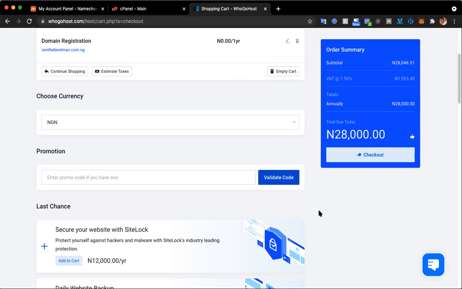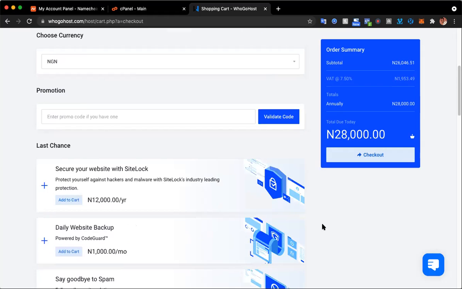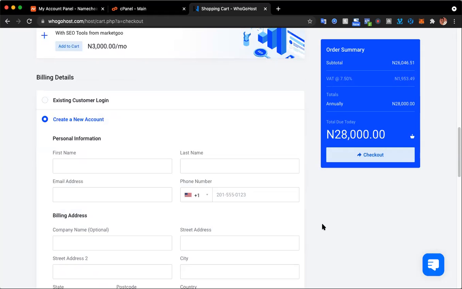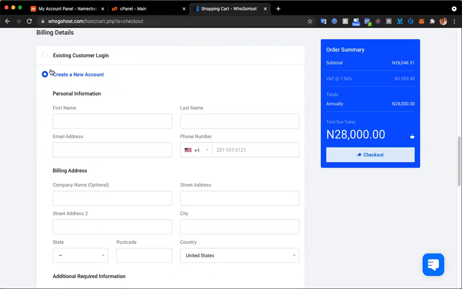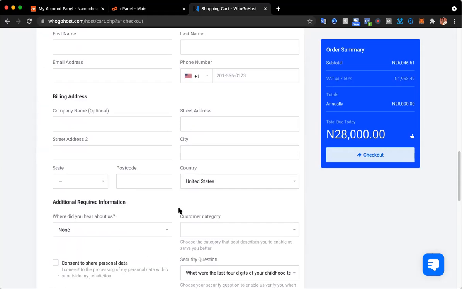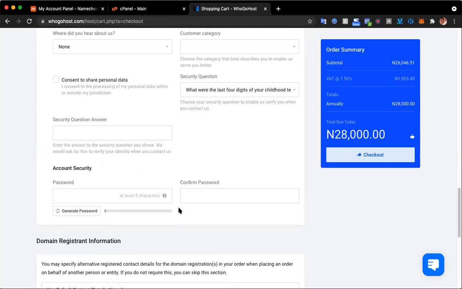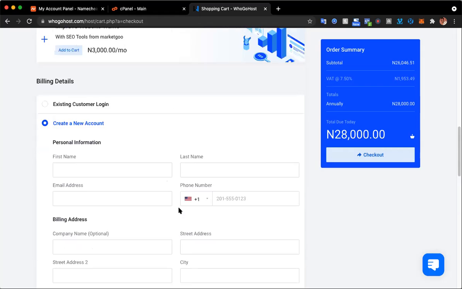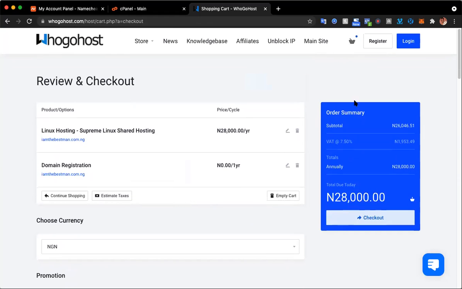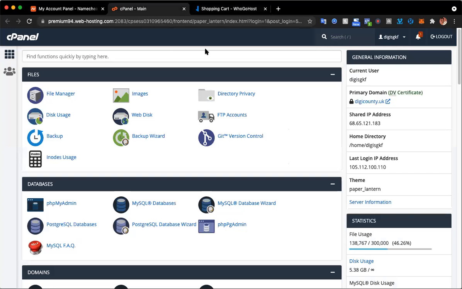The credentials they will send me, I will be able to log in and do other things, because I'm going to fill this form. The existing customer login, create a new account. I create an account here that lets them know to create an account for me on their platform. They will send that to me and I'll log in. By the time I log in to their platform using this login, having my details, I'll be brought to this point.